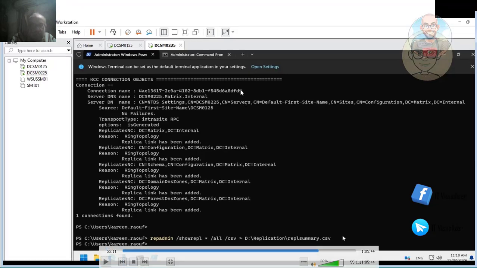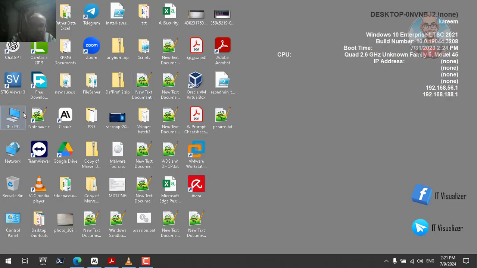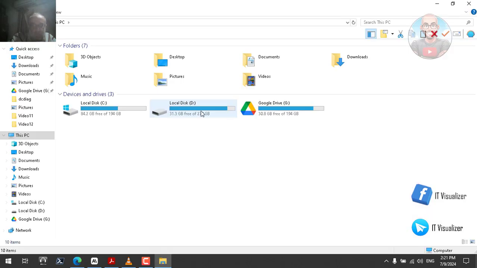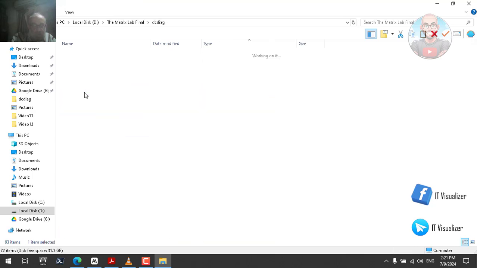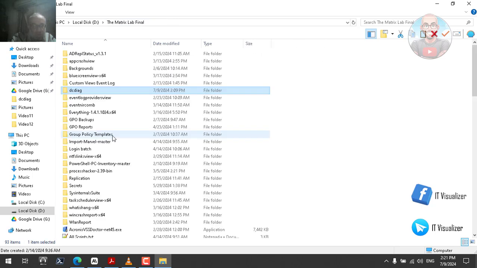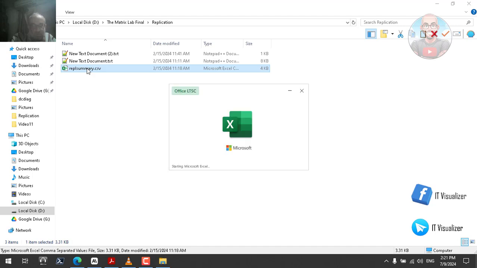If you go there, here is the output. Open matrix final, and then we have our replication folder, and this is the repl summary.